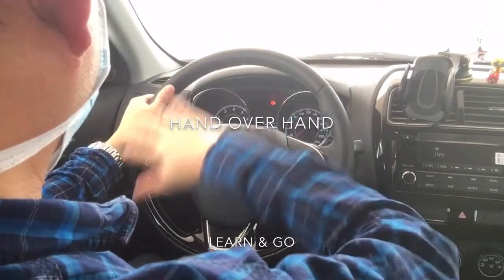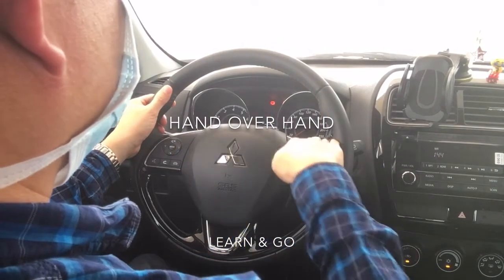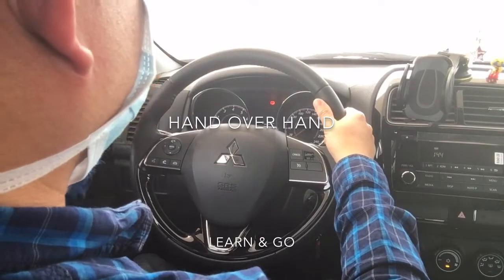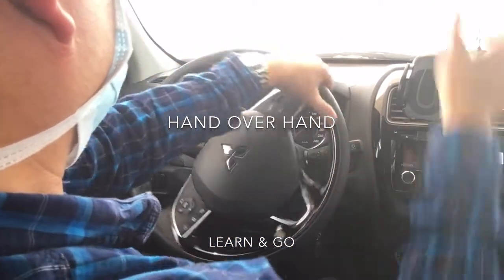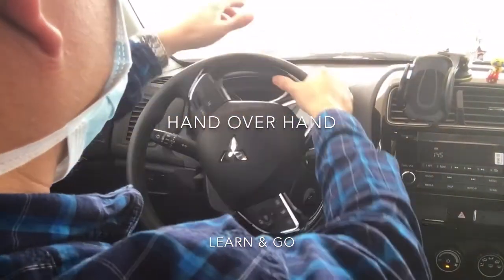The other way is called the hand over hand. So the same, we need to take note of this level. Then turning right, we need to push on our left hand from 9 to 3, then take from 12 o'clock, 12 o'clock, 12 o'clock.